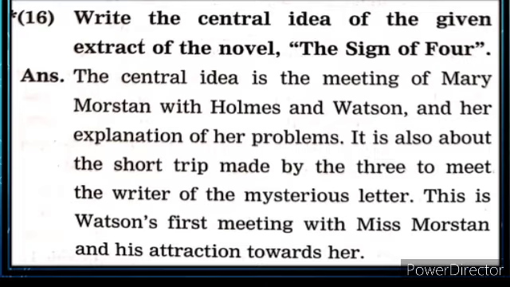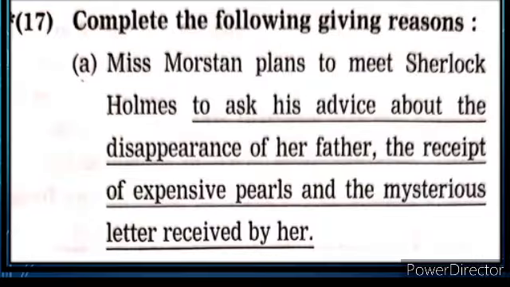The central idea is the meeting of Mary Marston with Holmes and Watson and her explanation of her problems. It is also about the short trip made by the three to meet the writer of the mysterious letter. This is Watson's first meeting with Miss Marston and his attraction towards her. Complete the following giving reasons.